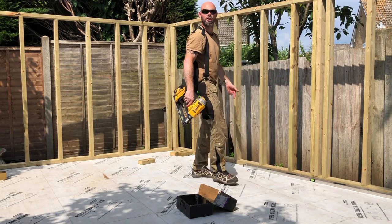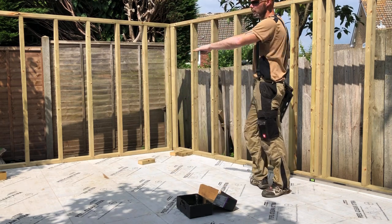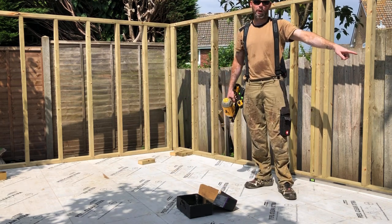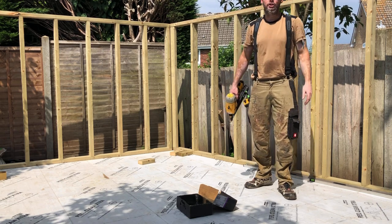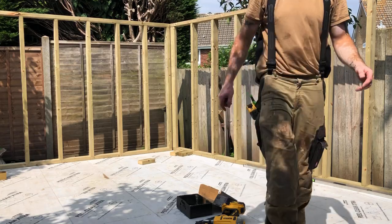It's going to take me a minute to sort out. I'll do that to all of those. I'll do the same to all of those in that direction. And then I'll build a tiny bit of wall there and then quickly crack off this side wall. Merry and happy days.